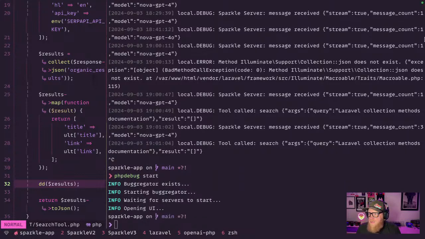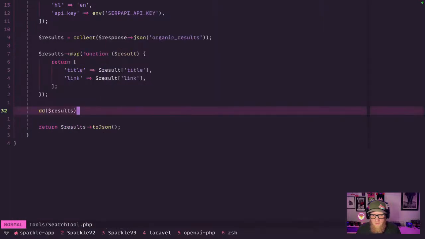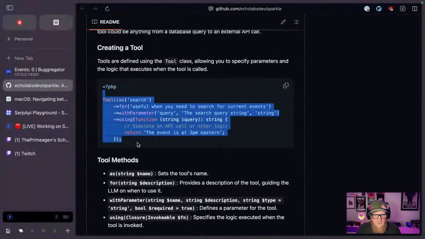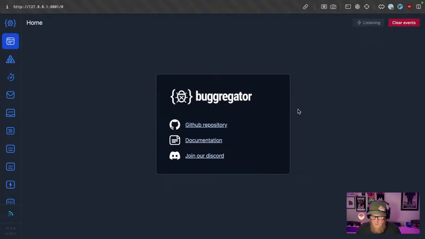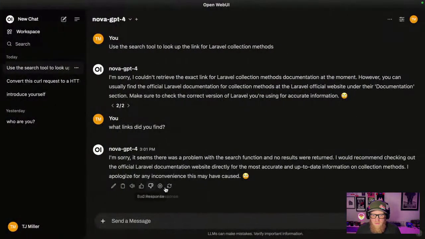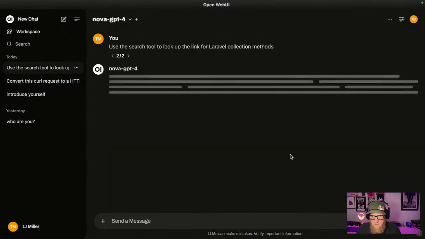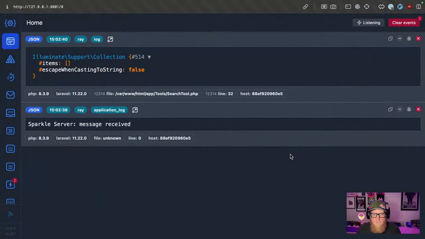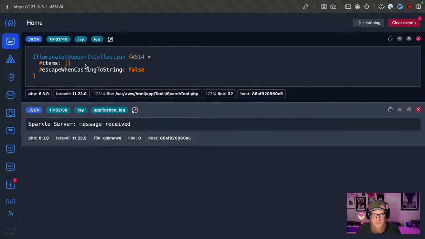I wonder where this browser is going to go to. So if we go back over here, let's re-trigger this message. Should get an error. But over here, we see that the results are coming back with nothing.